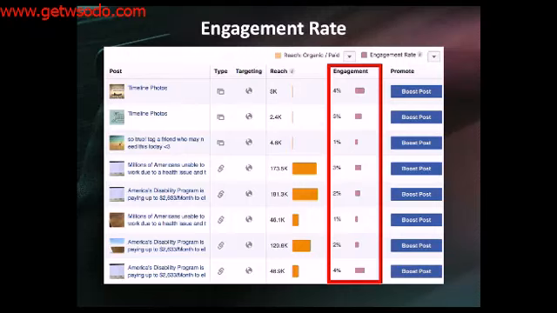So then you can say, hey, no wonder that ad did so good. It had a 3% engagement rate instead of the other ones that had 2%. And you can also see here what kind of post it was, like photo or a link and so on. So you can kind of get a feel for what's doing good. You'll have some insight into maybe why things didn't do good. Maybe the engagement rate wasn't high enough. So it's just a good way to give insight.